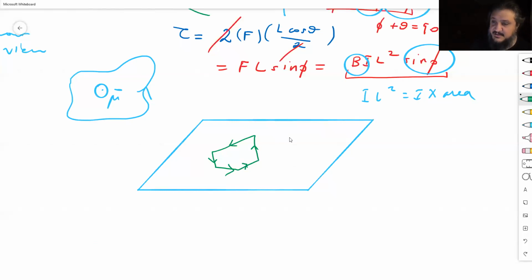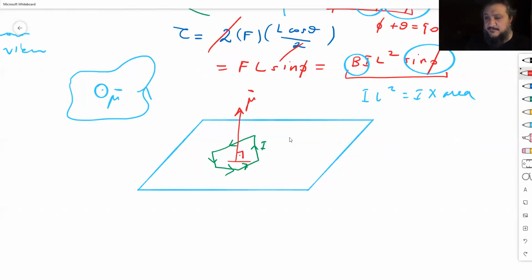Now imagine you find the force on each segment. You know, it's a lot of math there. Don't worry about it. Just curl your fingers in the direction of the current. These green arrows represent the current, right? So the magnetic dipole moment will be this way, which is perpendicular to the loop.